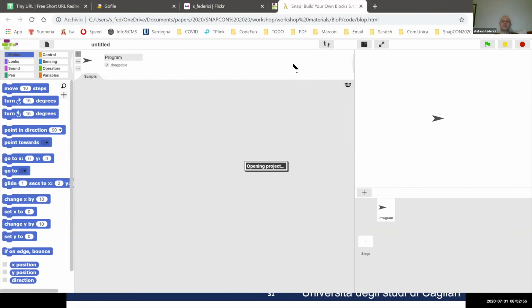So I'm closing all the windows. Let's see if it loads in a reasonable time. Much, much slower, as you can see, in Blob than it was in Snap 6.